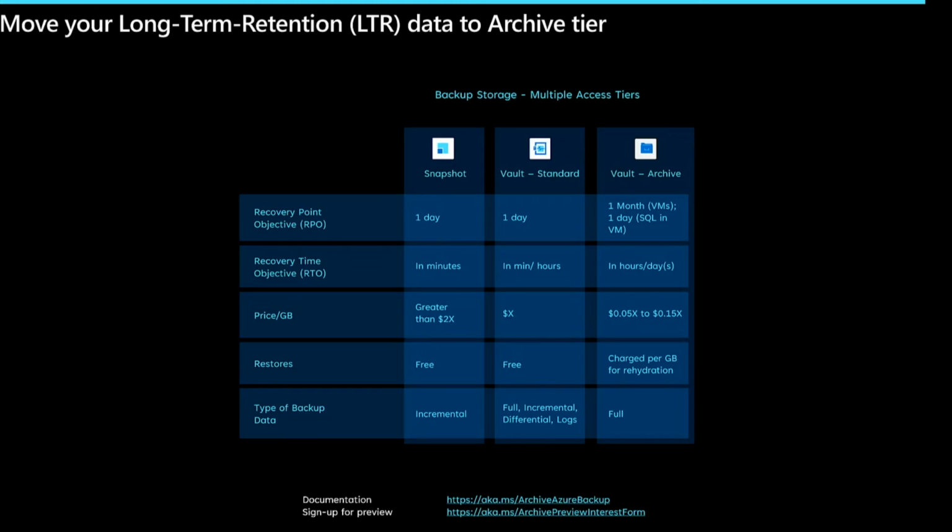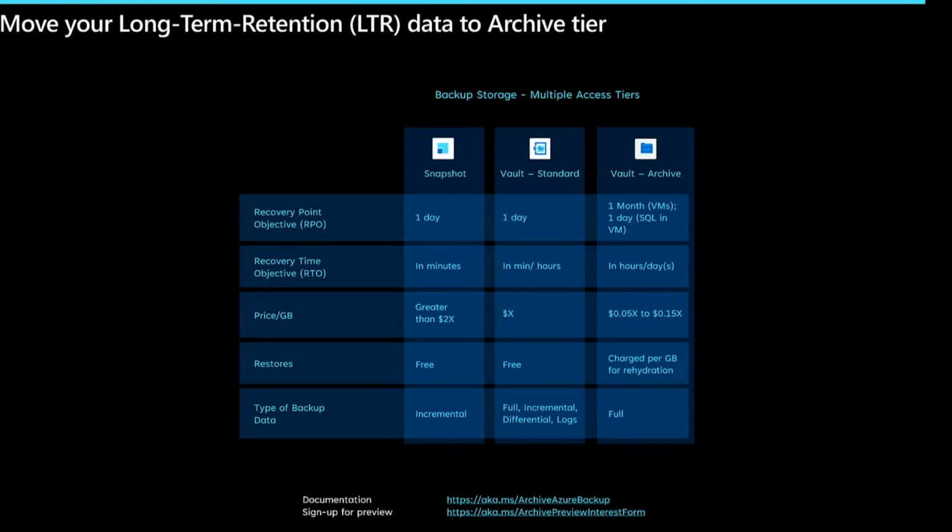For example, archive tier, being a super low cost tier, has high access cost when it comes to accessing the data. So we move data less frequently into this tier compared to the standard tier, thereby increasing the recovery point objective, RPO. Along similar lines, the RTO, or recovery time objective, is also higher compared to the other tier. All of this is to ensure customers can have the option to pay less for the LTR data, and hence the price is considerably cheaper.